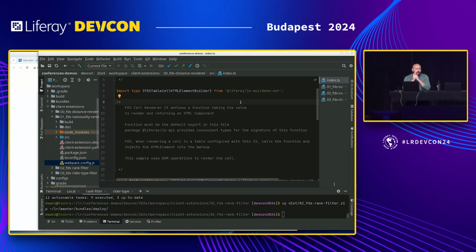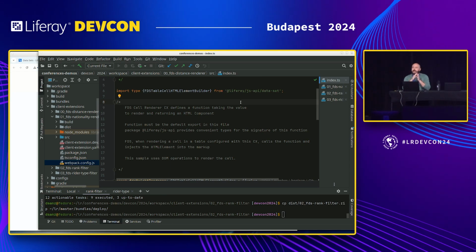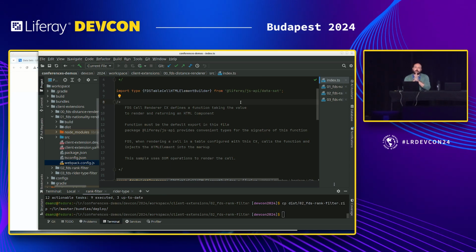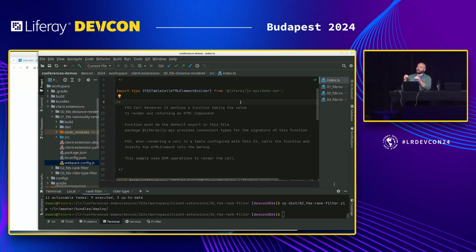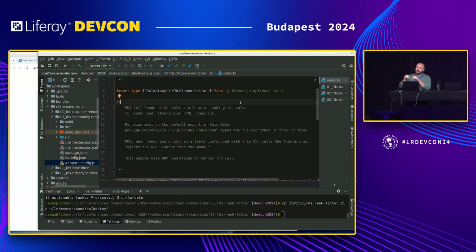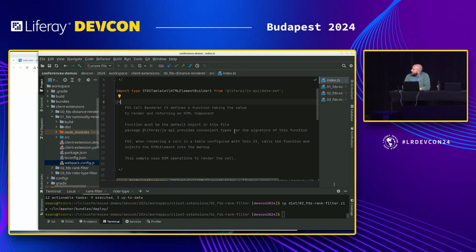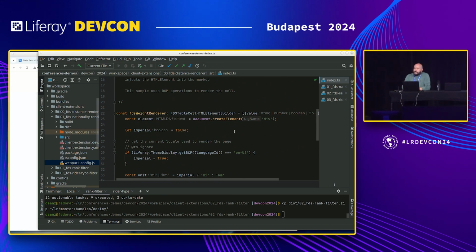A very key point here is that the HTML component can be built using whichever technology you like. It's totally agnostic. So basically the platform takes back the result of that function and injects the HTML in place.